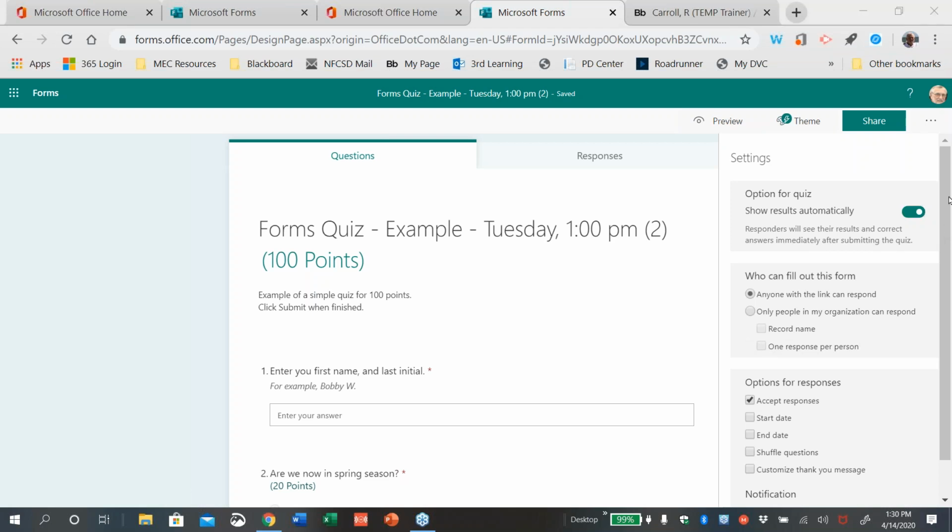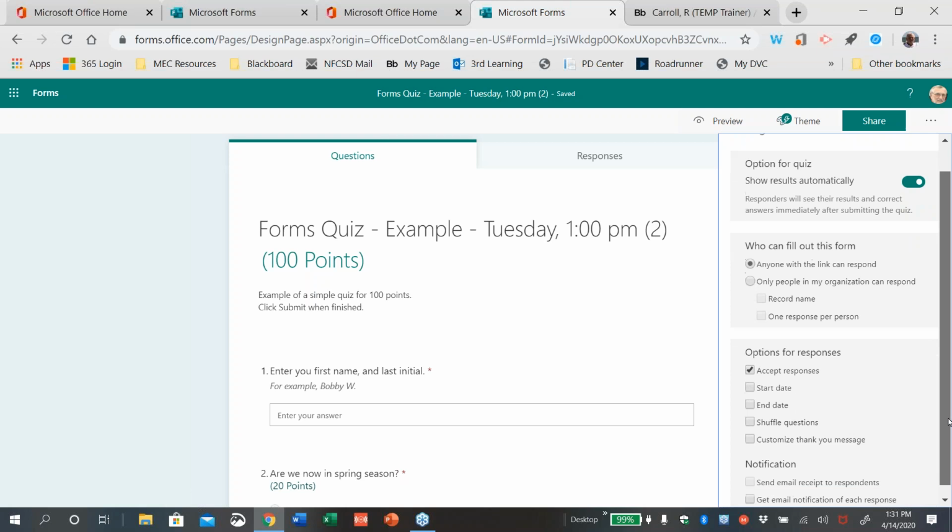Okay, here are some other options for responses. Yes, I do want to accept responses. That's already checkmarked by default. If you're doing weekly checks, maybe something like the quiz on Friday, or the formative assessment on a Friday, you can time this to start on a particular date and end on a particular date.